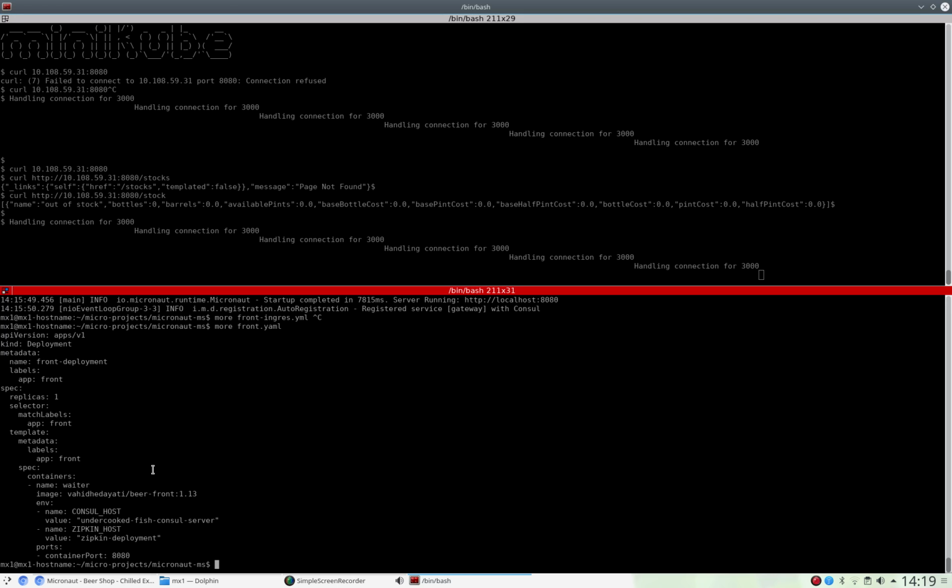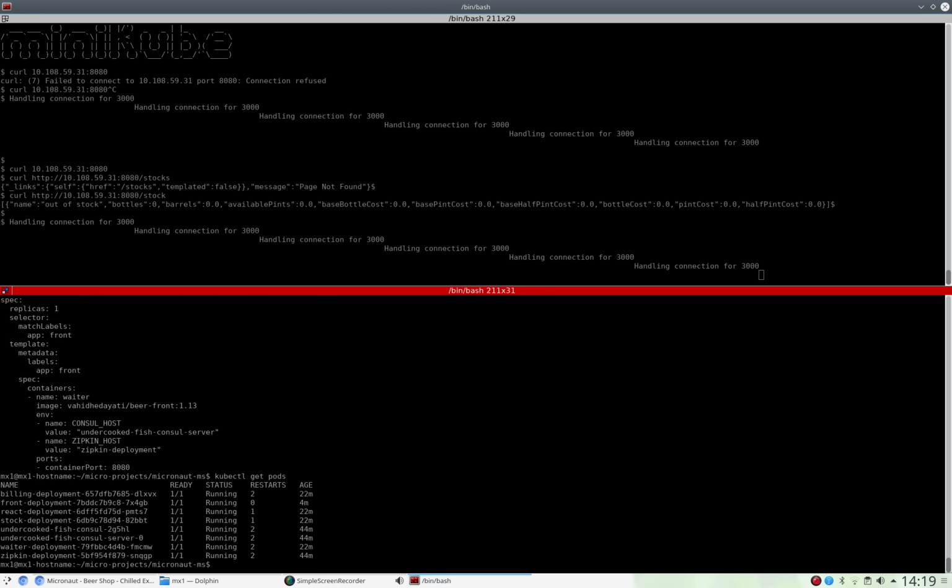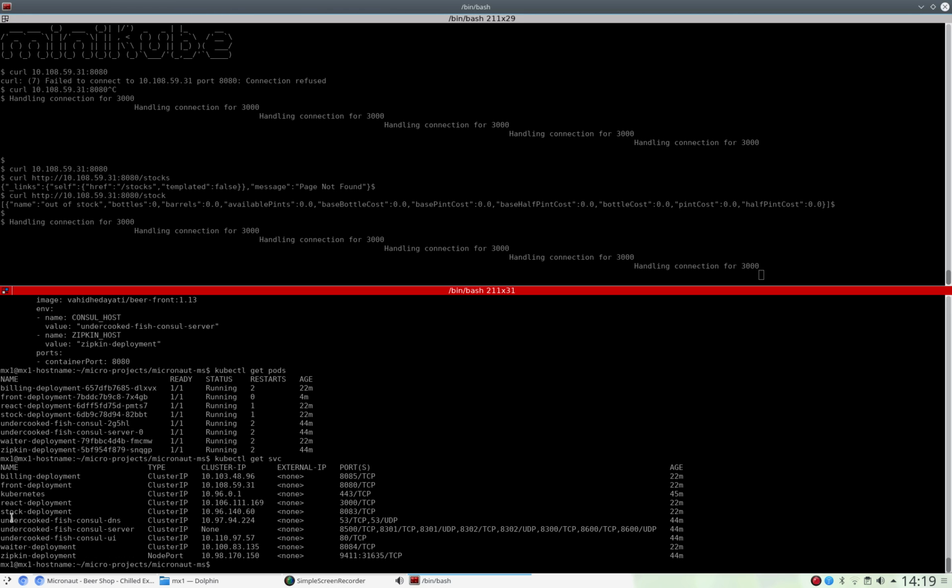So what you need to do is, when you generate these YAML files, this is based on the DNS name. When you do pods, it gives you the full name of it as far as the actual pod name to interact with. But we're not interested in that. We're interested in the service. So SVC, we see that our console server is actually called undercooked fish in this instance. Every time you reinstall Helm console, it gives it a new name. So in this case, it's become undercooked fish.